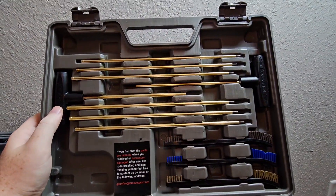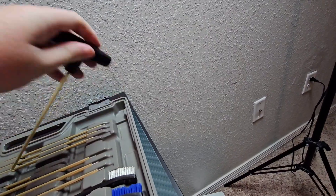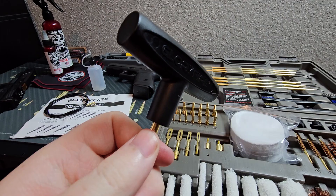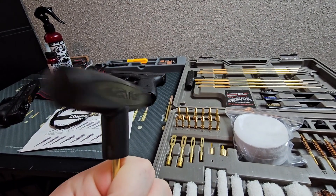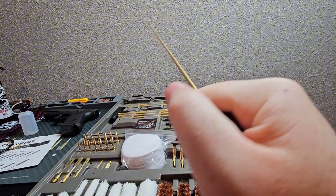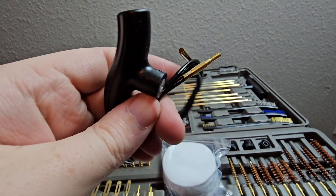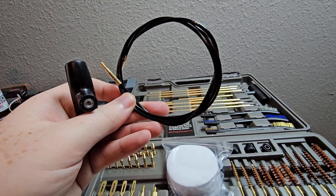On the back end of this case you're going to see all of the rods — this is going to be an eight-piece set. Let me grab one of these out just to show you what that looks like. Now that handle is free spinning, so if I spin the rod you can see the handle is going to spin. I don't really love that, but overall first impression — not bad. If you needed to clean something smaller like a 17 to 22 caliber, you could use this cable and handle here.